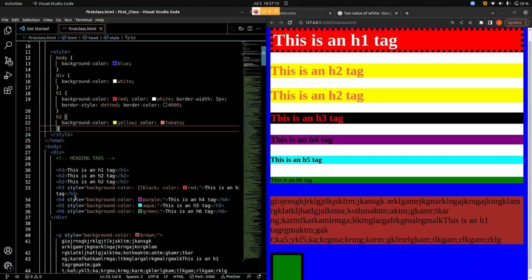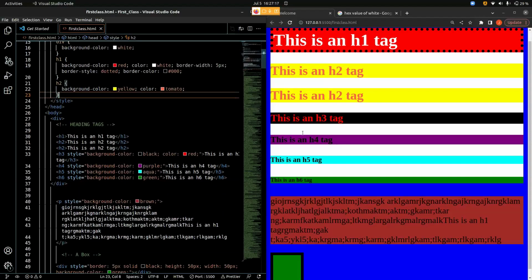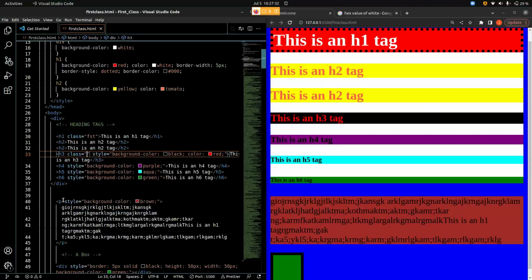Now, let us see an example. So this H1 element, let us give it a class name of FST. Let us give this H3 as well a class name of the same FST.